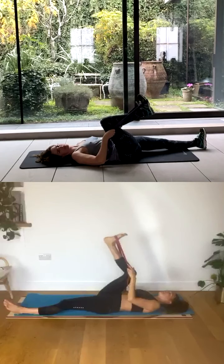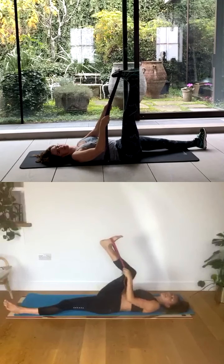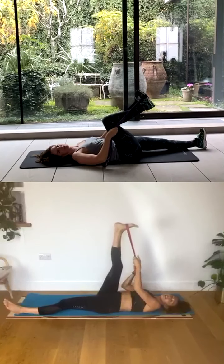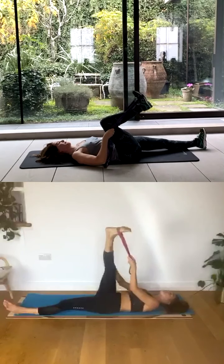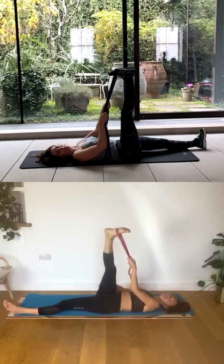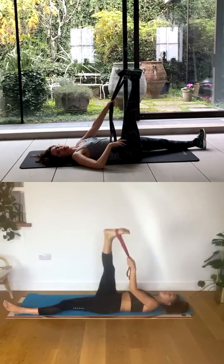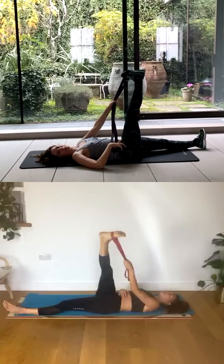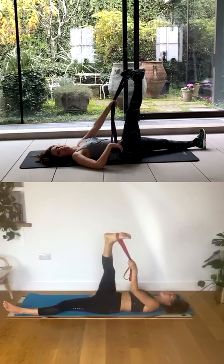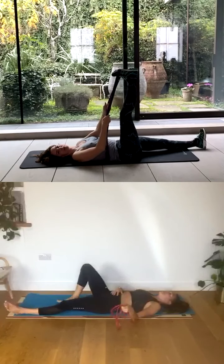And you want to completely relax when you stretch so your muscles can stretch a little bit more. You need to extend and hold that leg straight. Take hold of the band in your right hand and pull it slightly across towards your right shoulder. Nice deep breaths. Come back to the center. You're going to take that foot out of the band.